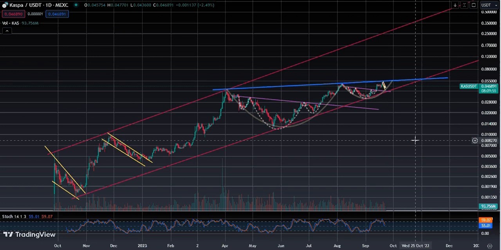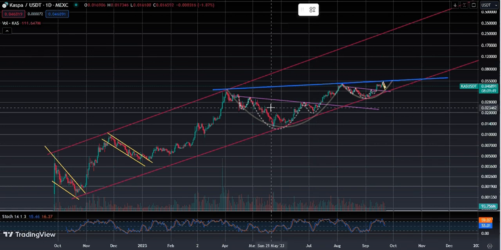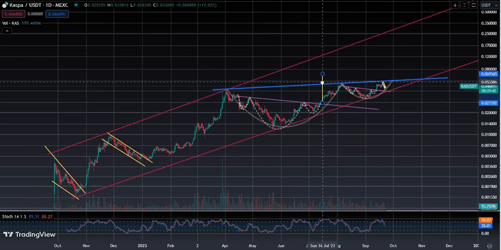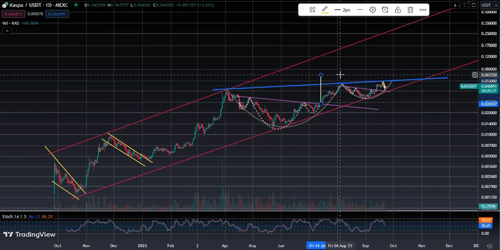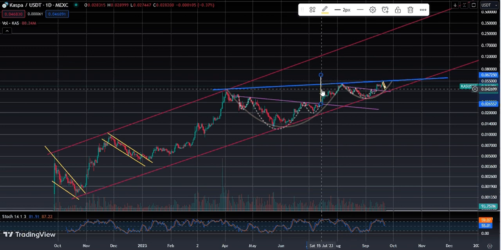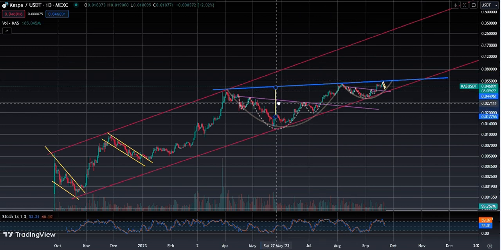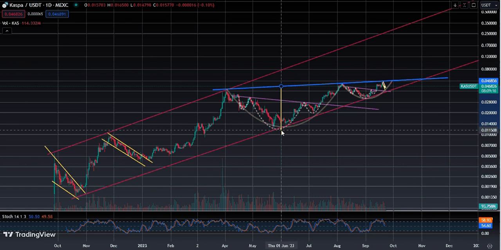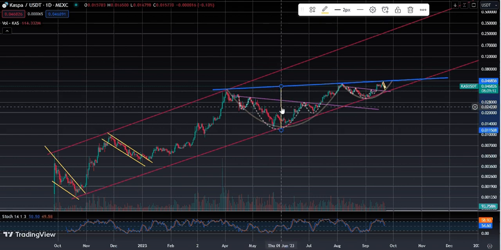And how do you measure a target from a cup and handle? Well, the same way you do with an inverted head and shoulders pattern. So with an inverted head and shoulders pattern, we measure the depth of the pattern. You look at where it broke out, and then you look at where the top is. And like I said, in this particular case, the way I measured it ends up being 6.72 cents, 6.8 cents, okay? So how do you measure the cup and handle? Well, you go and you measure the depth of it. And in this case, we have to pull that down a little bit longer because it's deeper.